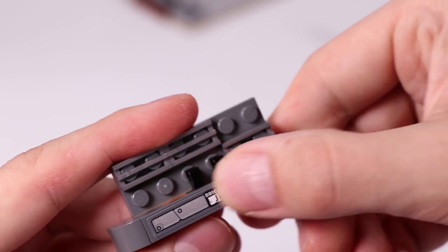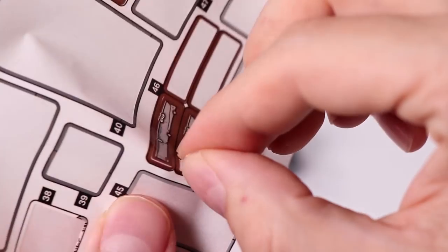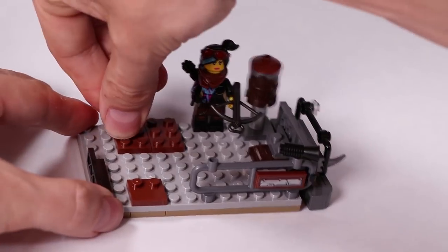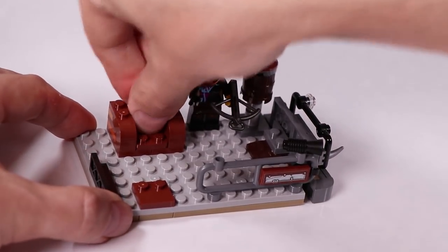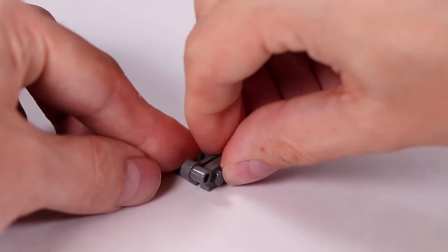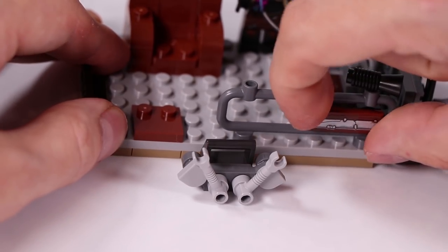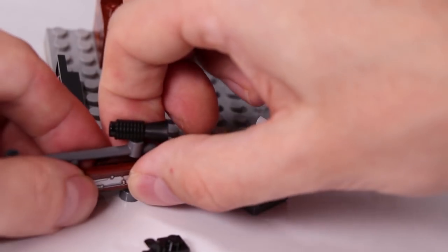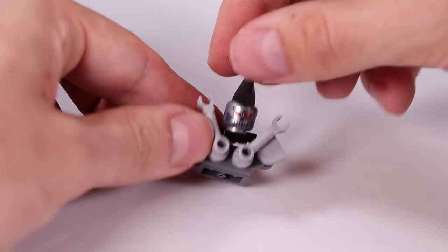This looks like part of a bus that we can put upstairs. With a little water tower. And we're gonna build a very nice leather chair that we're gonna put at the side. So I think Lucy made herself a very nice spot over here. And another skeleton head I put here to keep everybody away.